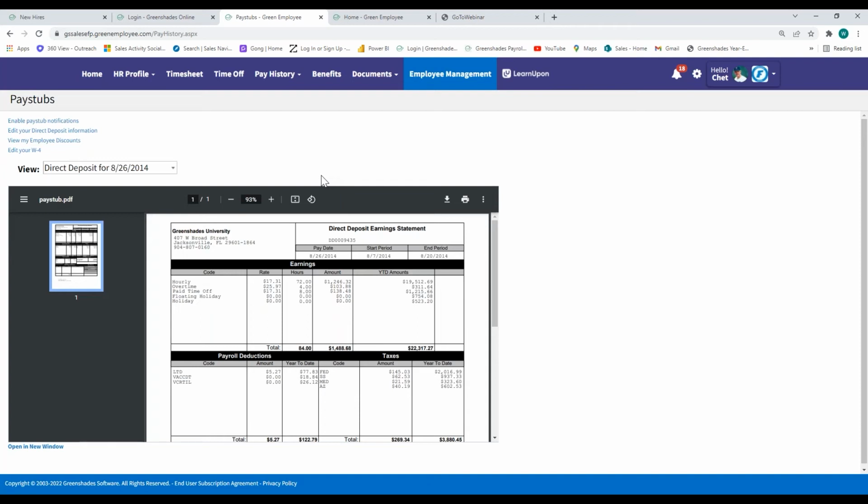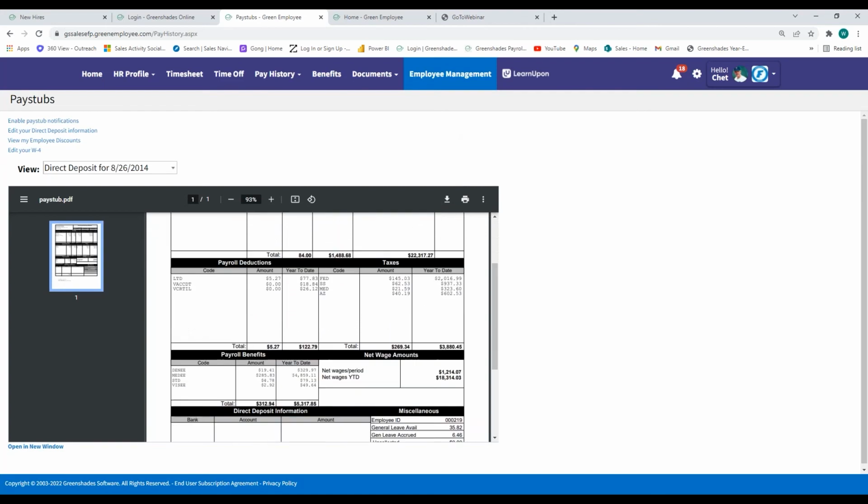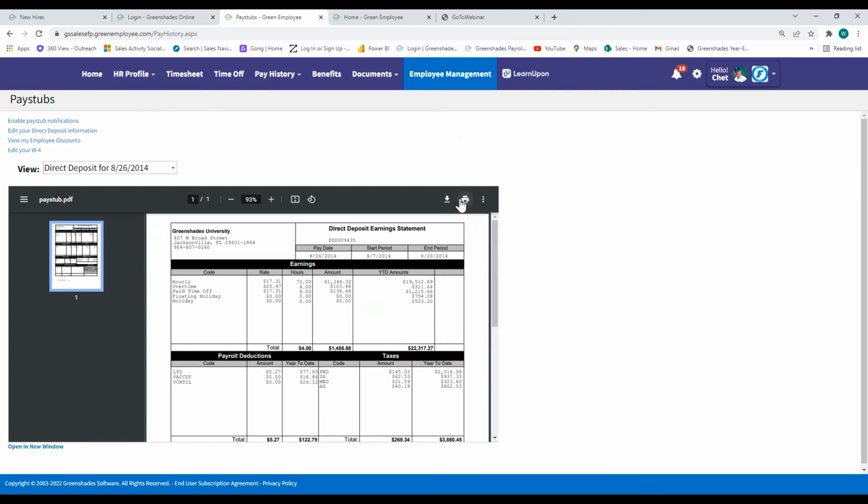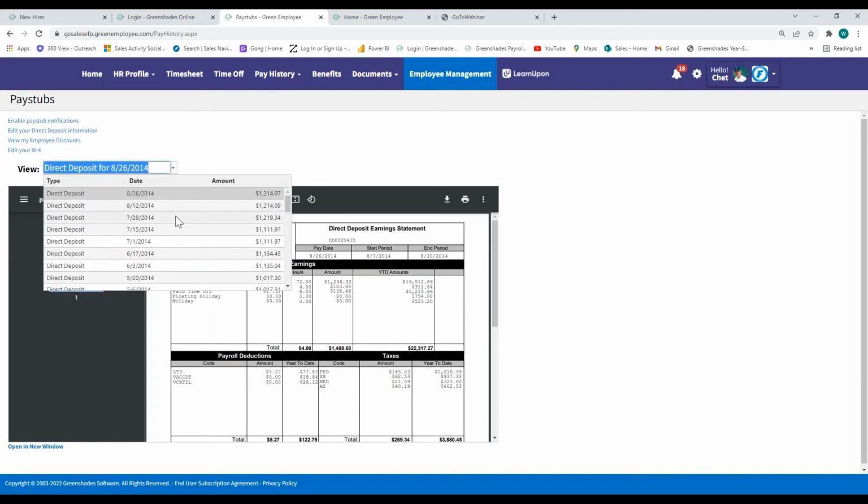We'll send out notifications with the link to our website. They can come in here, whether it be a direct deposit or a pay stub. We support both. It's a PDF. Again, they can download a copy. They can print it out. We keep current and previous year information online, meaning employees could access their 2021 and ongoing 2022 pay stubs. So, no longer bothering you for those consecutive pay stubs. Right here, they can access all that information.